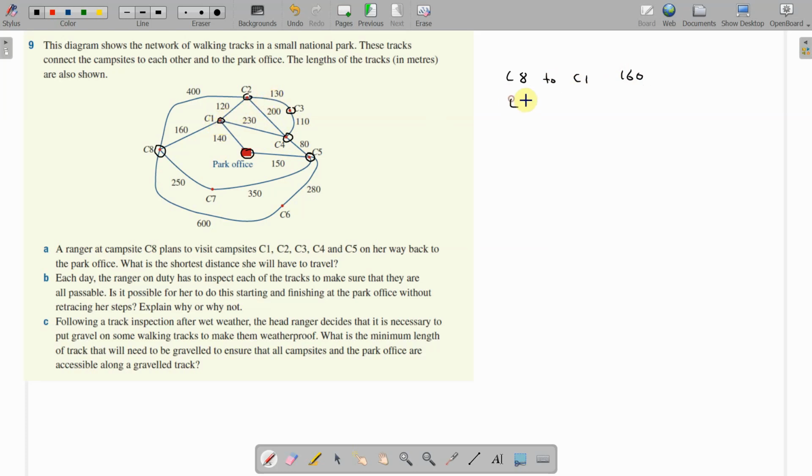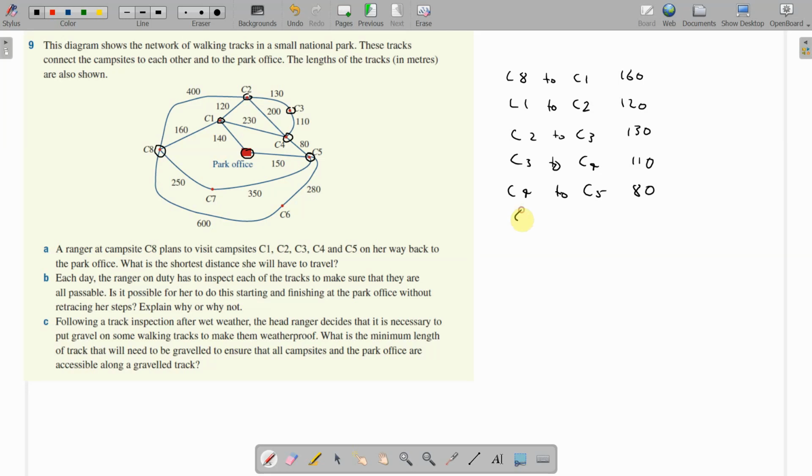C1 to C2 is 120. C2 to C3 is 130. C3 to C4 is 110. C4 to C5 is 80.